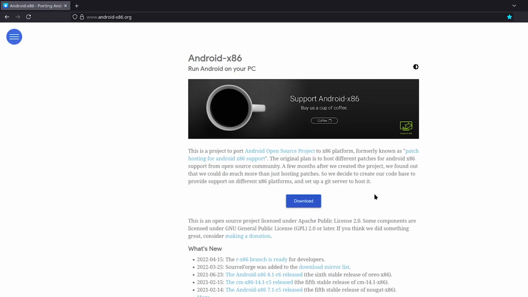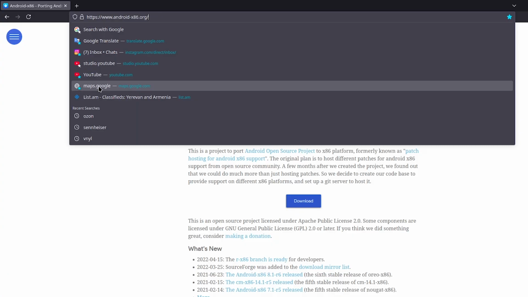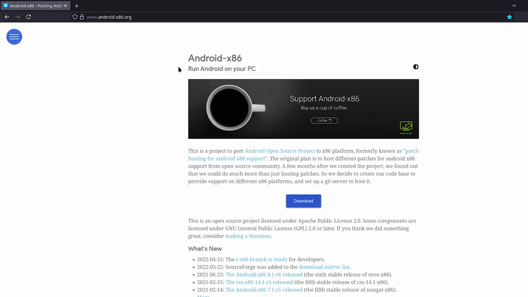As you can see, we're on the Android-x86.org website, which says run Android on your PC, literally. It says this project is a port of the Android Open Source Project.